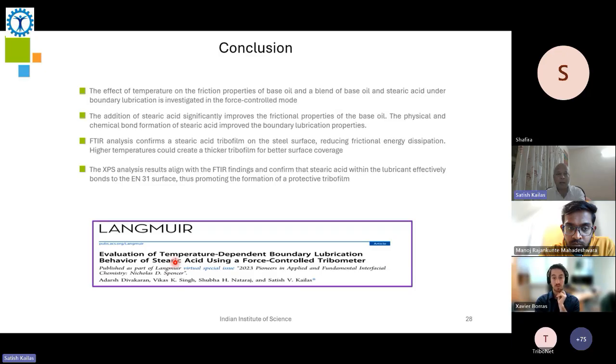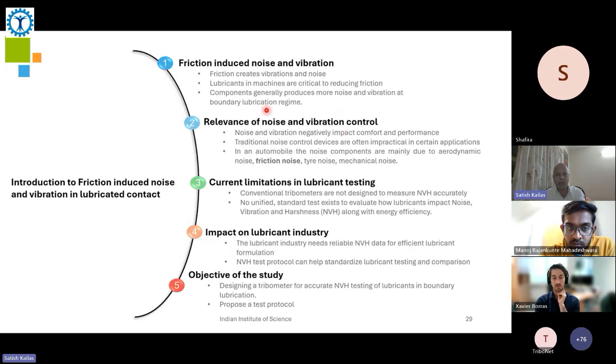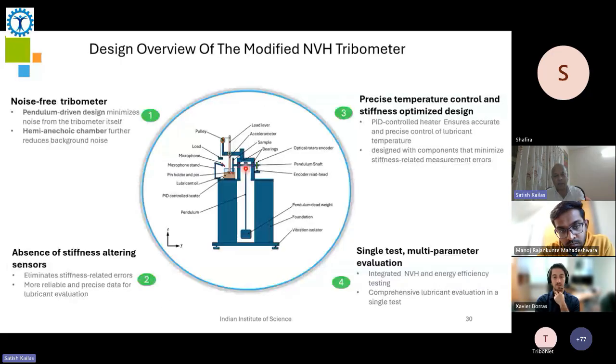Then that is when we approached Indian Oil and told them that we would like to build another machine, and they supported us. But the interesting thing is they also wanted noise and vibration data that comes from the machine, which we didn't have in the earlier machine. So we built another machine of similar configuration as the previous one. The only difference being that the pendulum was heavier and we had bearings over here.